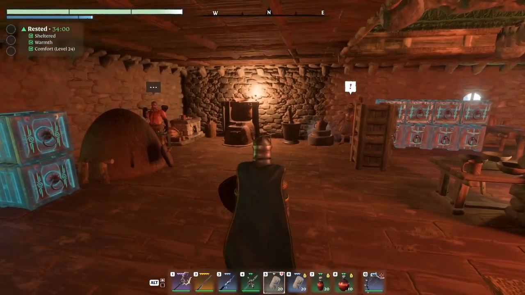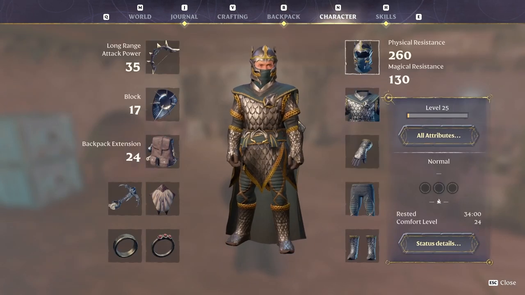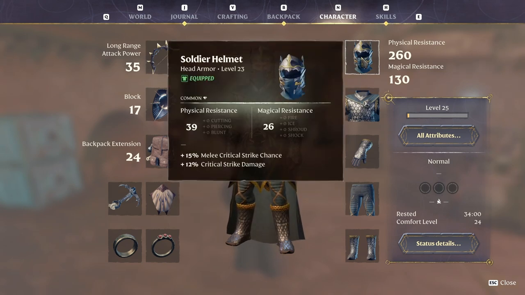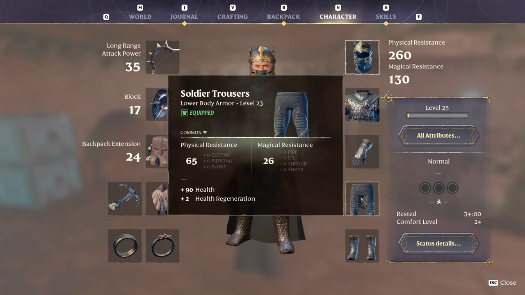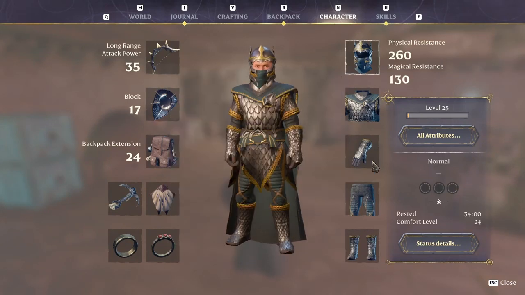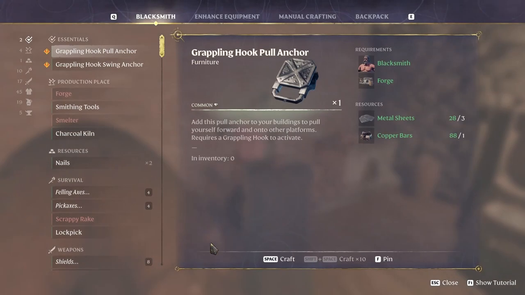We have our full set of armor. If I'm repeating myself, you have to excuse me. It's been like a week since I recorded the last episode. So we have our good armor here. We already have a bunch of health regen. It's regen by itself basically. You see, health and the regen delay. I still think that the other boots were better, let's say.